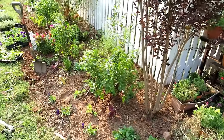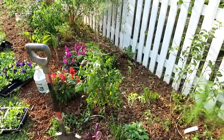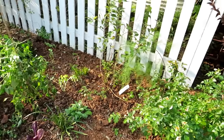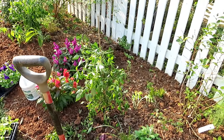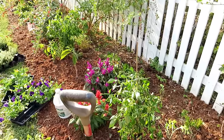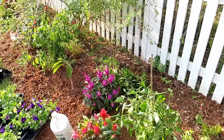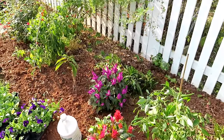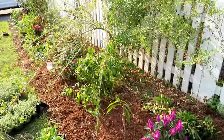This was a full day's work and I like how this was transformed. We got in the rose, blueberry bush, and a couple of pepper plants. Obviously I wouldn't be planting pepper plants in September here in Maryland Zone 7, but this is what you would do in the beginning of summer — I wanted to show you what it would look like all together. The summer crops are going to die out, the cool crops will fill in, and next year we'll prune and manage them so there's enough space for everything to grow.